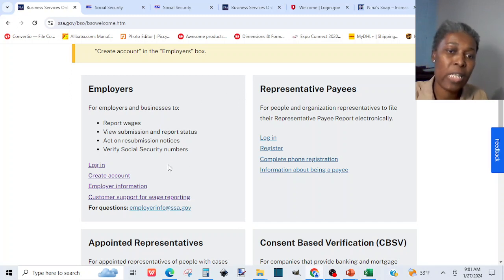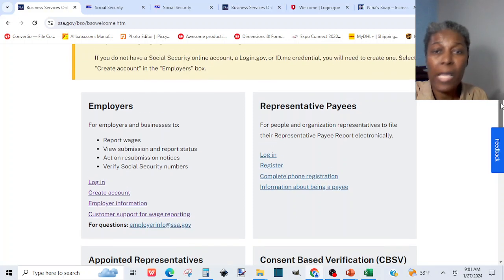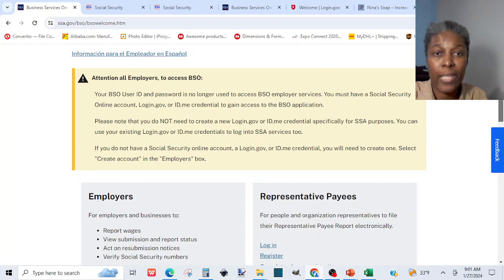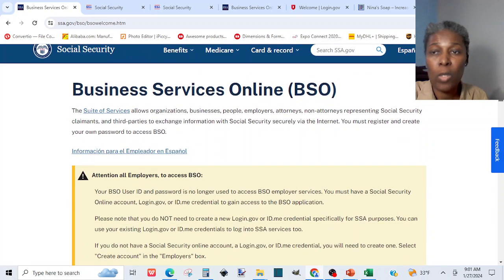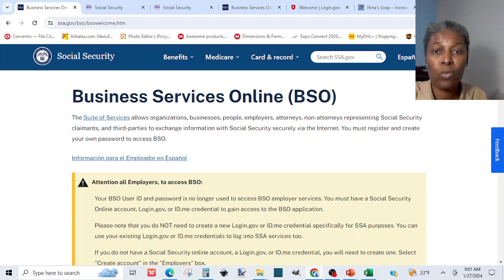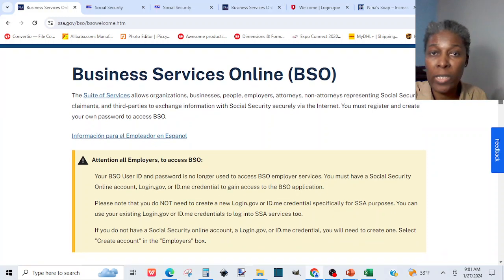That way, when we need to perform some duty in those accounts, we don't face the same issue we are facing right now with Social Security Administration, and we can access our existing account or create a new account for new employers to file their W-2 online before the due date.